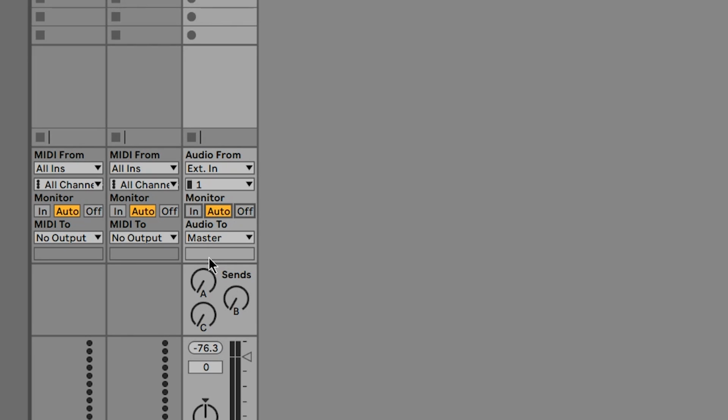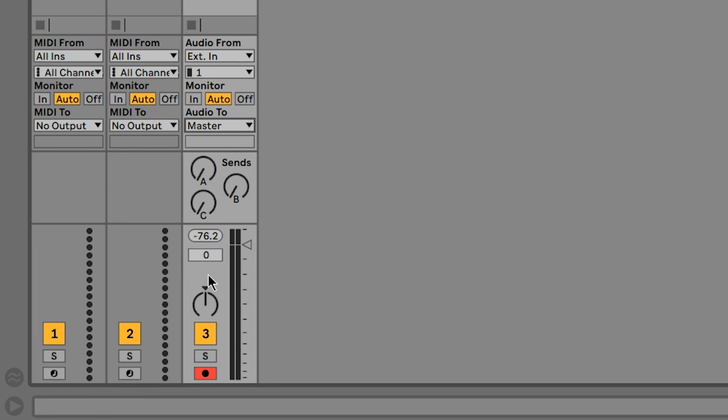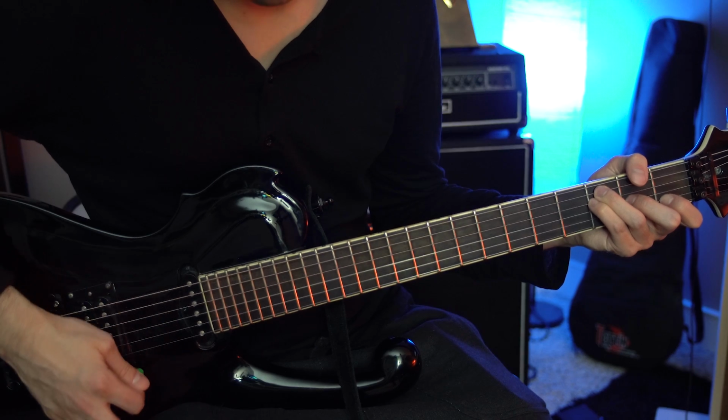Now, right below that, we have a set of options for audio outputs, but in this case, we can just use the defaults and it'll be more than enough. Now, moving down the track, we actually want to hit this little button on the bottom and arm this track. This just enables the track to record, and it's now listening to that live input. So now that everything's hooked up, let's give it a try.